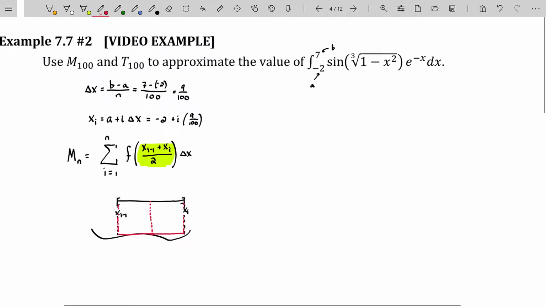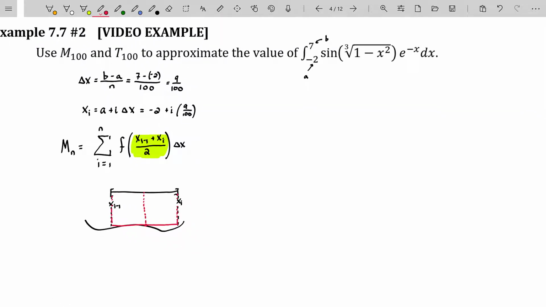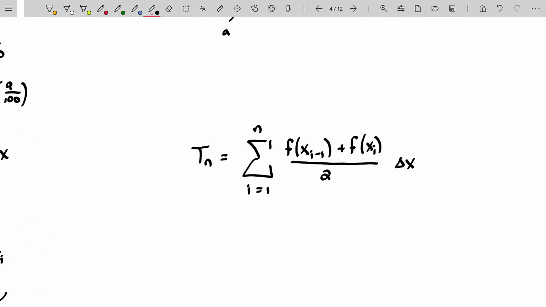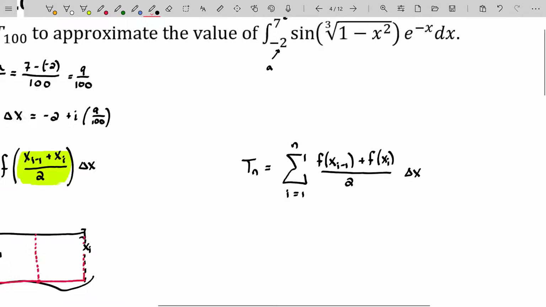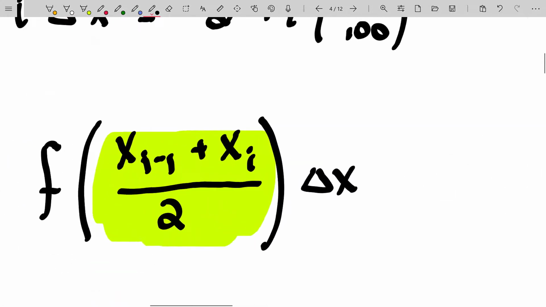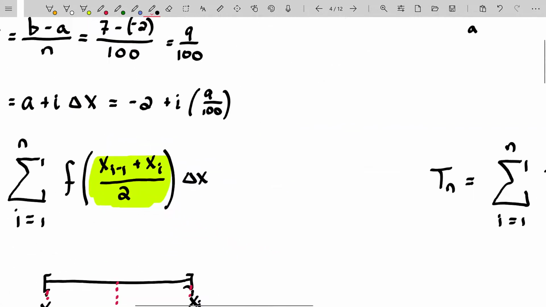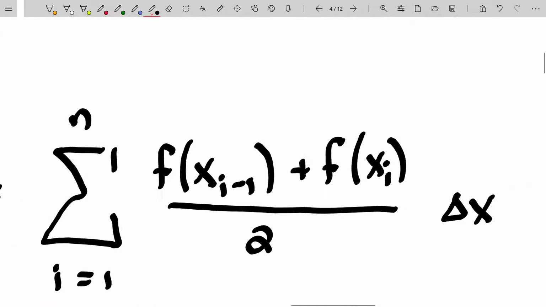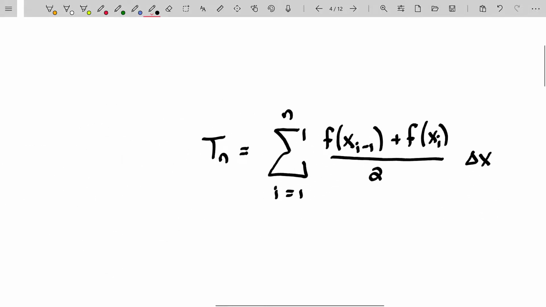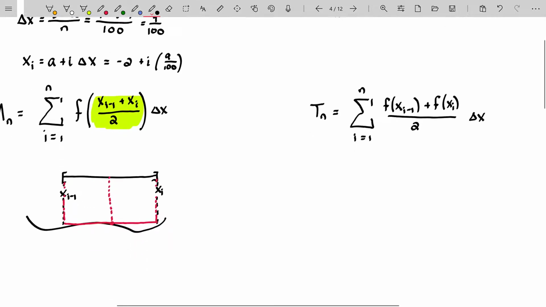Now on to the trapezoid rule, which there's a nice closed formula for, but I think it's a little bit better to see the trapezoid rule mechanically first. So let's zoom in here. The trapezoid rule looks very similar to the midpoint rule, but instead of averaging an x value and plugging that into your function, you're actually averaging the outputs, the function values. You're taking the function value at the left endpoint of your interval and the function value at the right endpoint of your interval, and you're finding the average of those two y values.